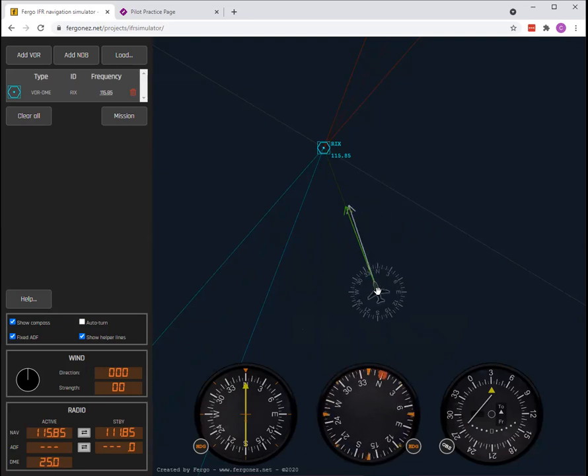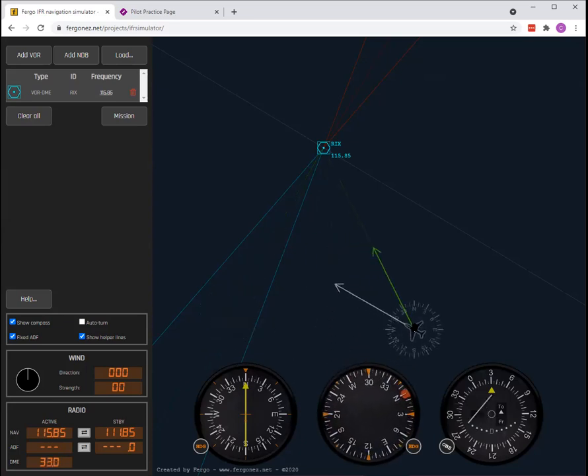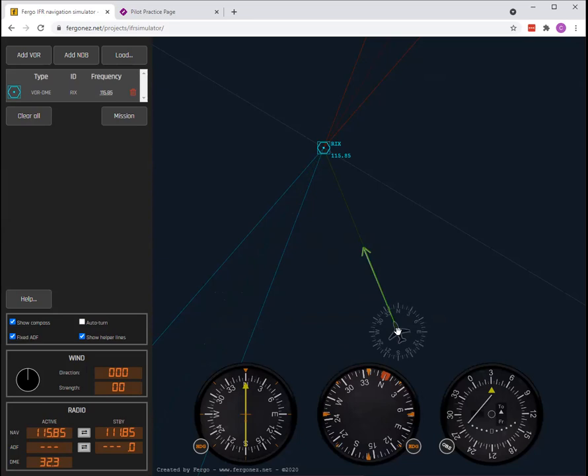So for all we know, we could be pointed in any direction. But there are certain cues that we have to take a look at in order to figure out our exact position. And that kind of started us in the position that we're in, but I think I'll move us over here just to take a look.